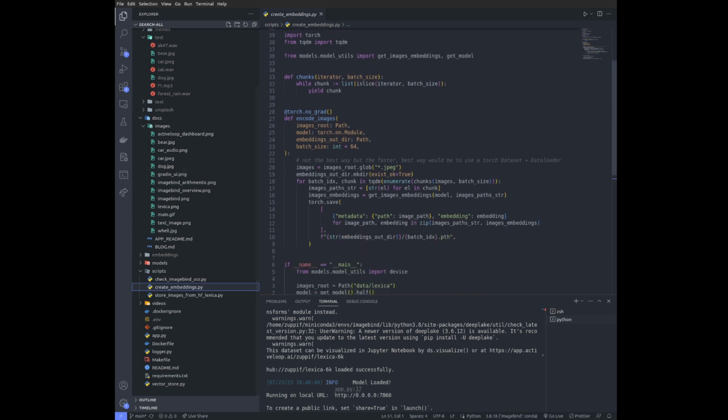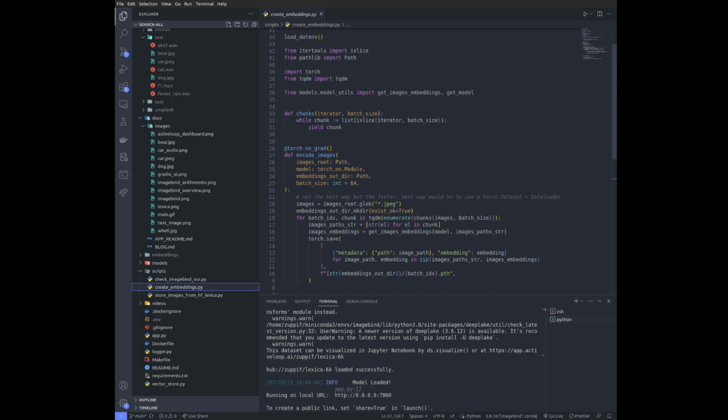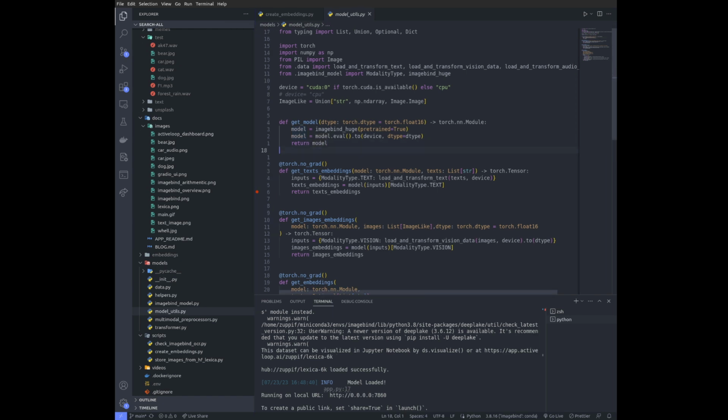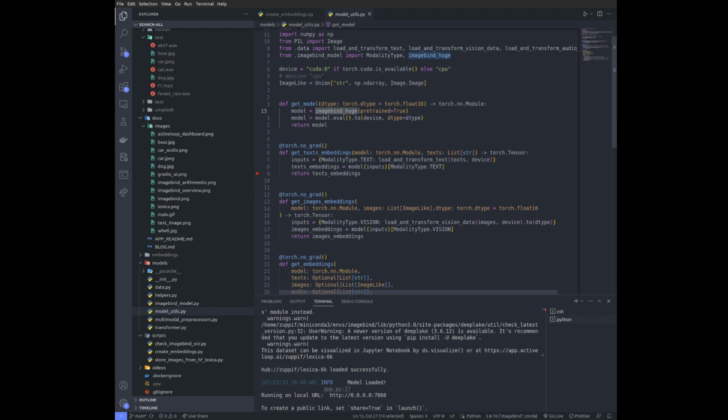So here we have a couple of functions that I've defined. It's very easy. You just need to go on GitHub and get the ImageBind Git repo and install the requirements, and then you can load the model. In this case, I'm directly calling ImageBind huge, and you need to pass a dictionary.